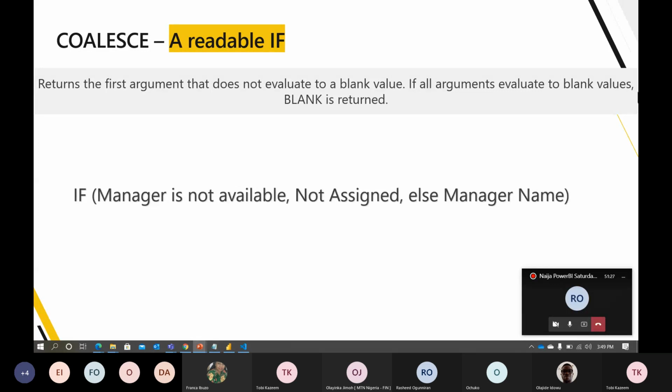I remember there were a lot of requests for coalesce because most of us use coalesce a lot in SQL Server, in T-SQL, and we were expecting Microsoft to add that to DAX. And they actually did that in March 2020. I know there was a lot of celebration from a lot of people because writing IF sometimes is not readable. It's not so neat. Coalesce. So what's an application for this?